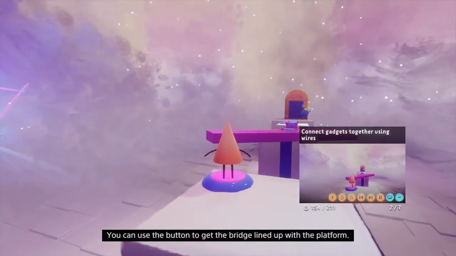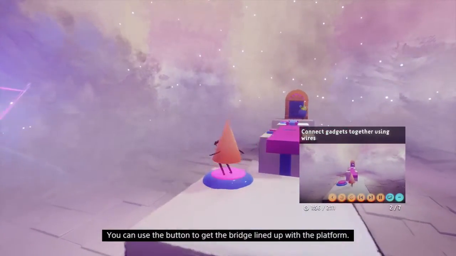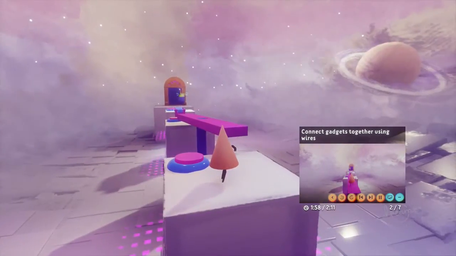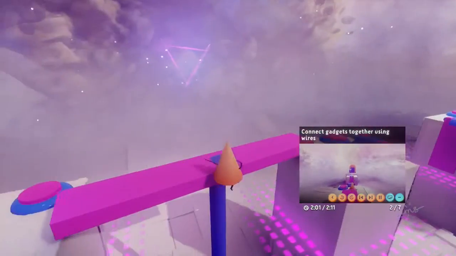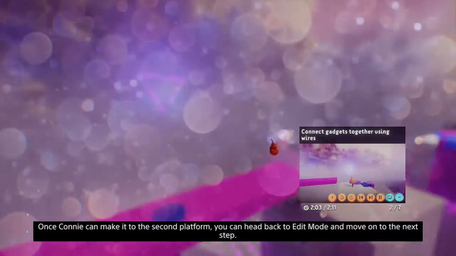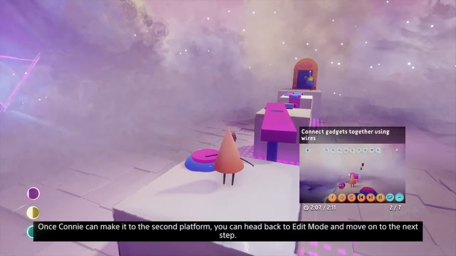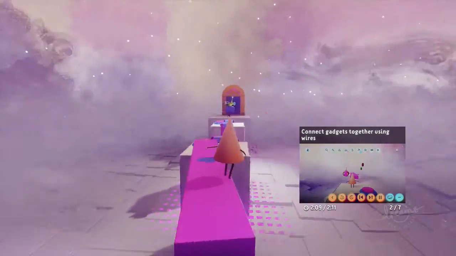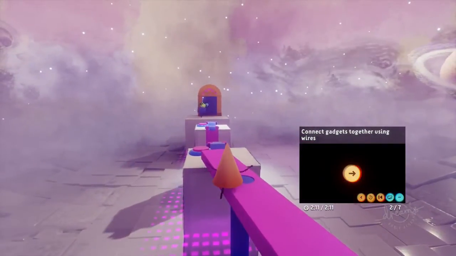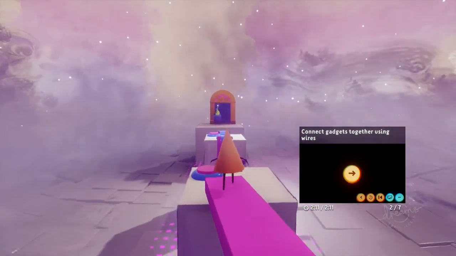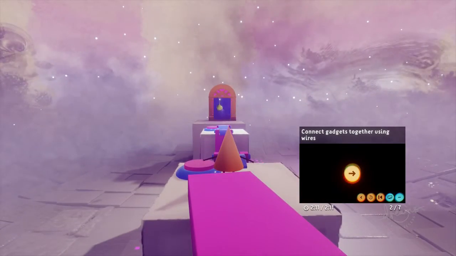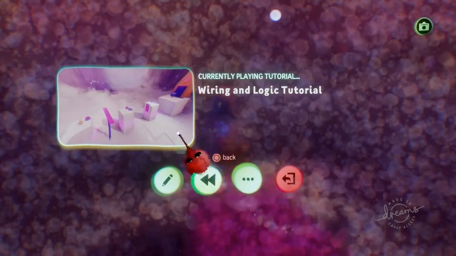You can use the button to get the bridge lined up with the platform. Once Connie can make it to the second platform, you can head back to edit mode and move on to the next step. Haha! Back to edit mode.